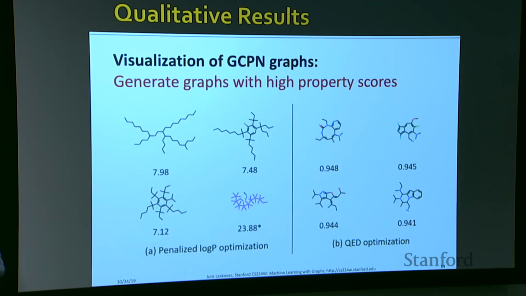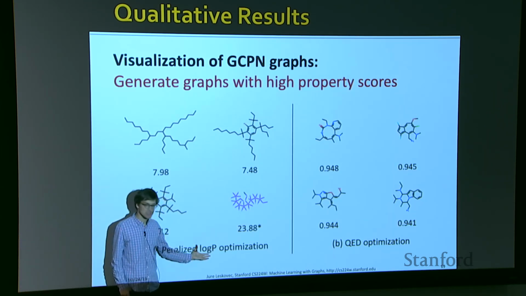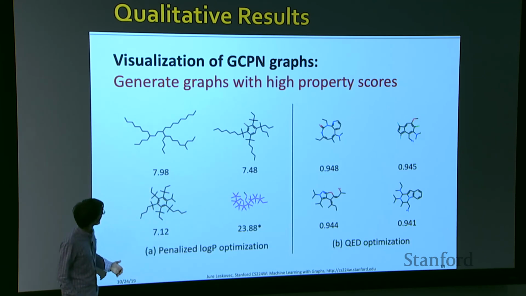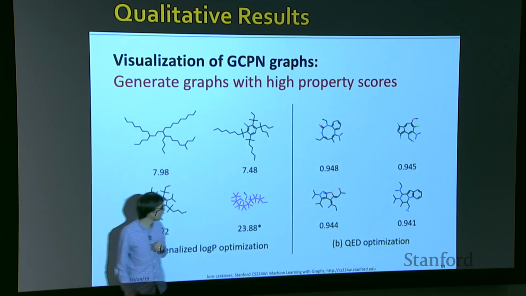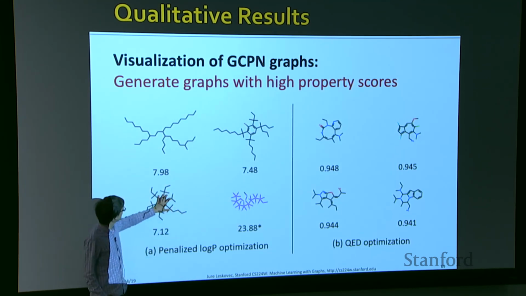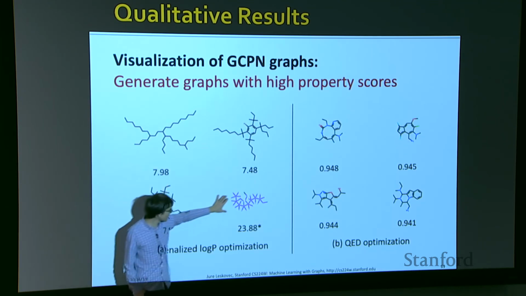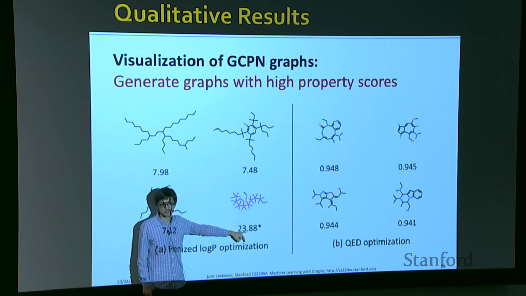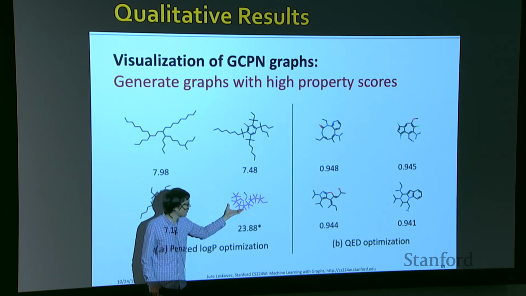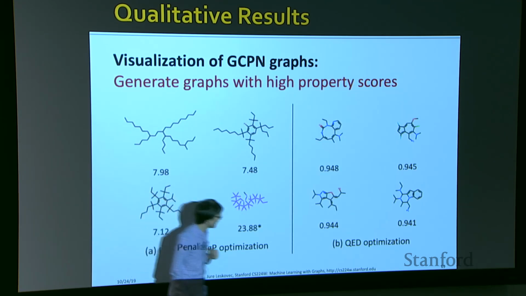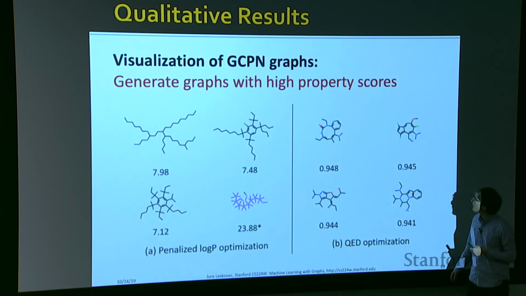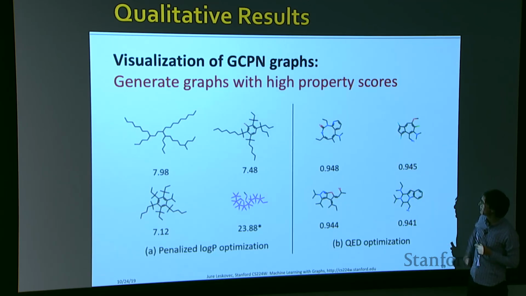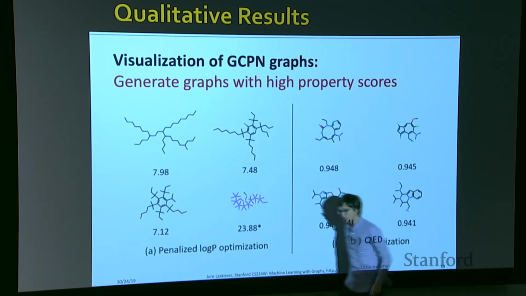What I want to show you now is some pictures. I'll show you two pictures. Here we are optimizing some property that chemists call log P. And here are the molecules we generate and the values of this log P property. These are realistic molecules. This one is unrealistic, but you see how well we can do, right? But have you ever seen a molecule like this? Probably not, right? And then this is another objective function called QED. This is quantum energy. And again, these are the molecules we generate. And here are the values of the objective function.